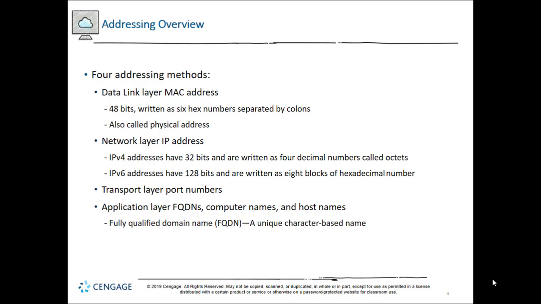Then we have our network layer addressing. Now there are 2 types of network layer addressing. Those are our IPv4 addresses, which is a 32-bit dotted decimal address. So for example, if you were to open up a command prompt right now and type in ipconfig, all one word, all lowercase, you might see an address at home on your computer that says 192.168.1.52. And then it'll have a subnet mask paired with it. Please remember that every 32-bit IP address must be paired with a subnet mask.